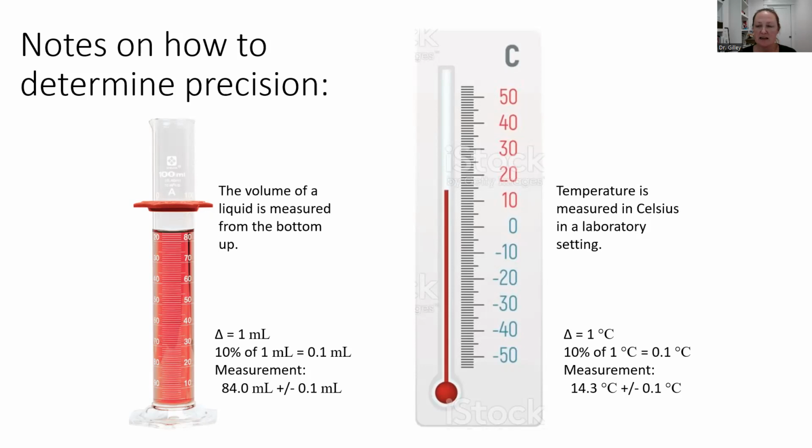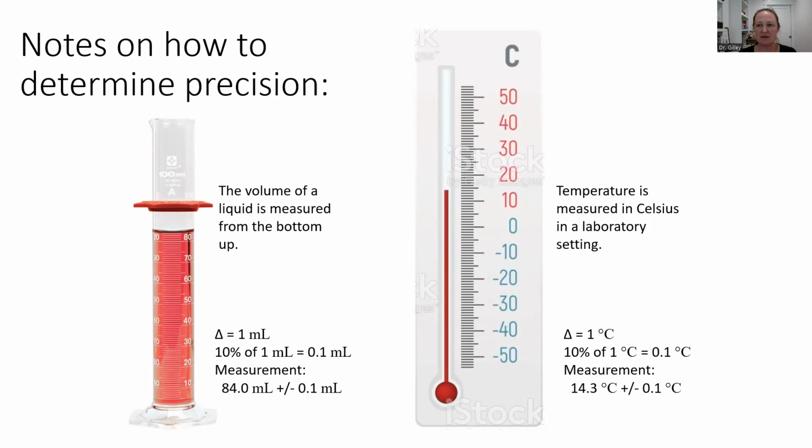So when we read the volume here, we are going to be writing down a number all the way to that 10th place. Depending on where the bottom of the meniscus is, that's what you read, and you want to be eye level with it to get a correct measurement. You would maybe read 84.0 milliliters, but you don't write 84. You have to write 84.0 because we're estimating that last number.